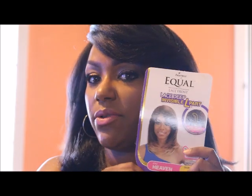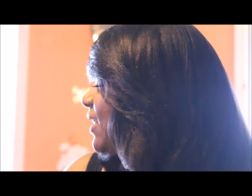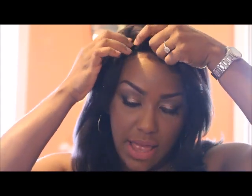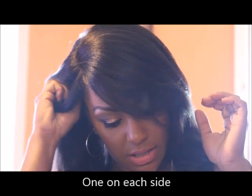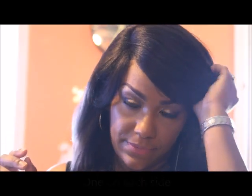Today I got a wig in, and it's the Freetress Equal Heaven, in the color number 2. This wig is the bomb.com. It's flowy. The texture is like permed natural African American hair. It has one comb in the back. And does it have any combs at the front? No. Yes, it has 2 combs on the side. 2 combs on the side, and I just got this in the mail.